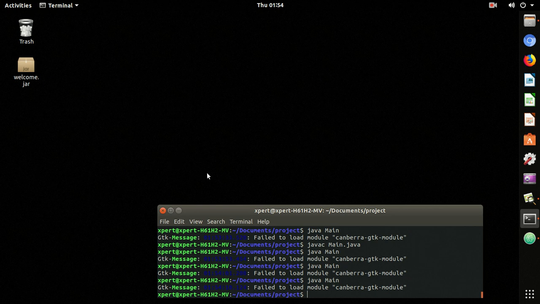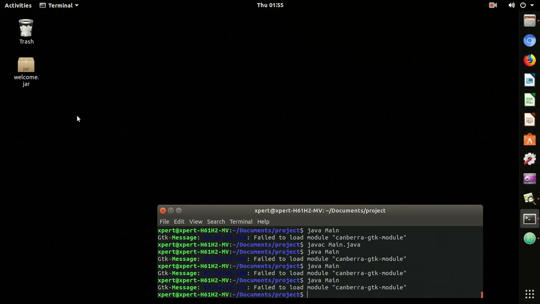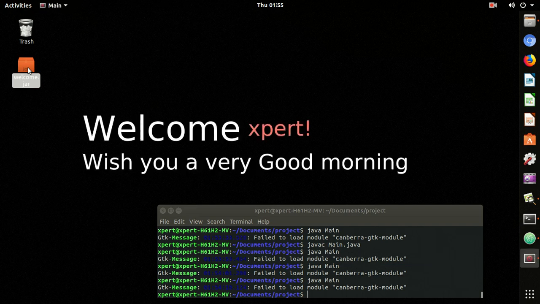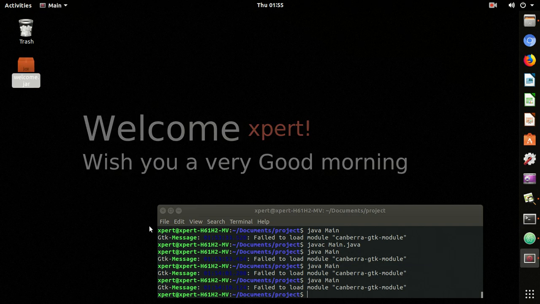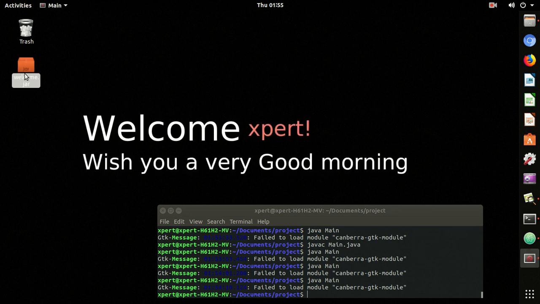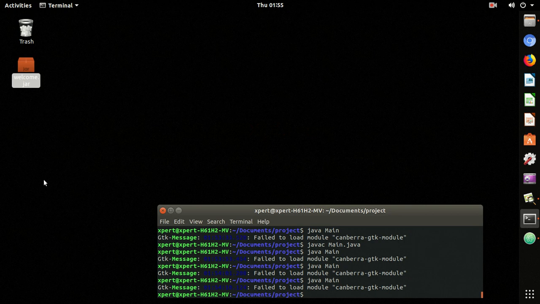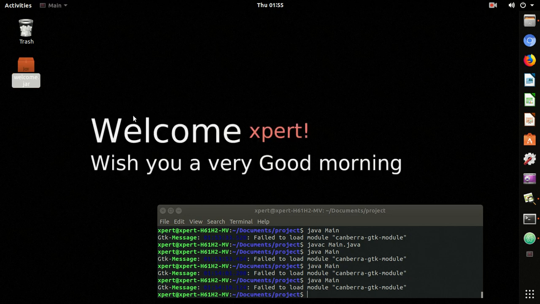Right now, this is in the form of the code. In the subsequent video, I'll tell you how to create a jar file of this code like this one, which you can export or even distribute to other users over the internet or using a pen drive. You can use this as an application and share it with anyone else, and you can even configure your settings to automatically load this file on the startup after you login, it will show you welcome this and that and good morning.